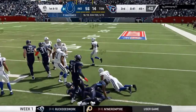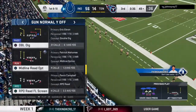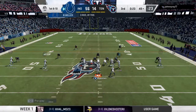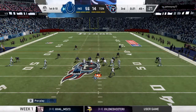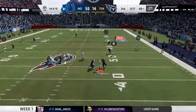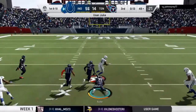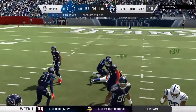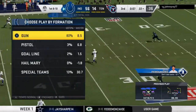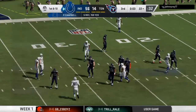And he'll be taken down, but not before he works it past the 50. Indianapolis moving the chains there on a gain of 12. So operating from Tennessee territory now. Here's 1st and 10 at the 49-yard line. Now here's Mahomes. Catch made here by Campbell. He'll get this one down near the 20-yard line, just shy of the 20. That'll wind up a gain of 27 on the catch and run. And the Colts first down.